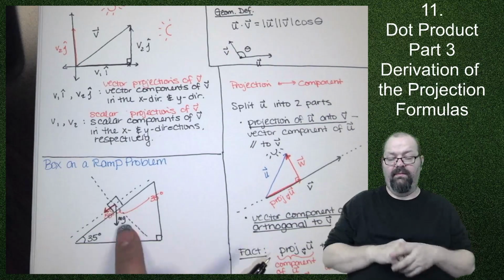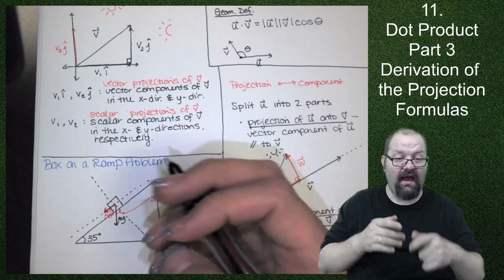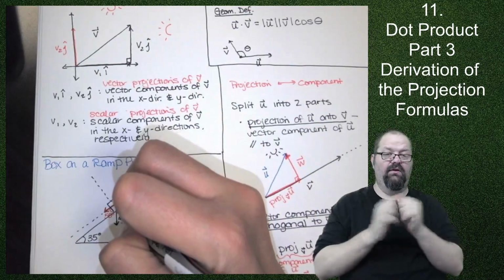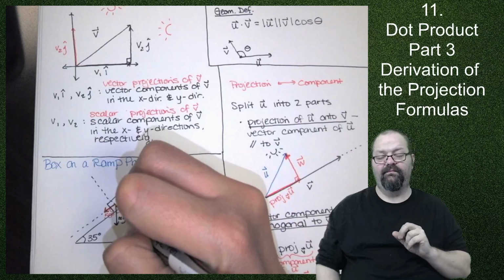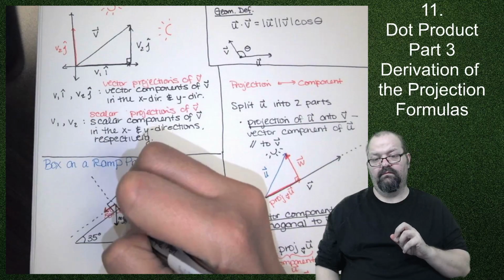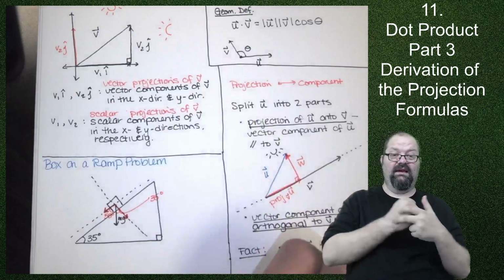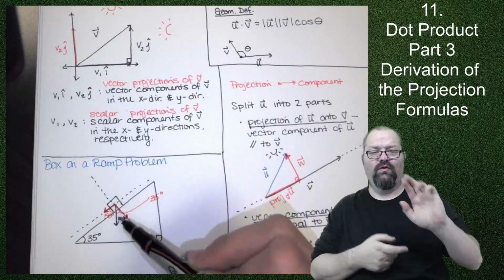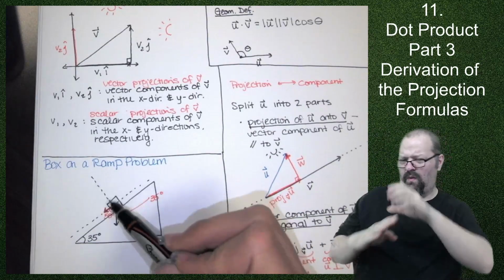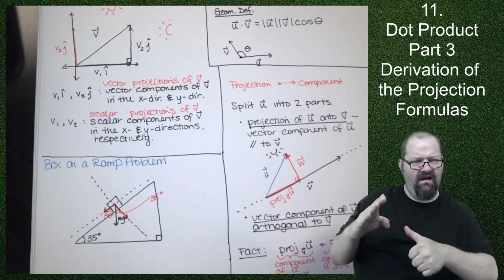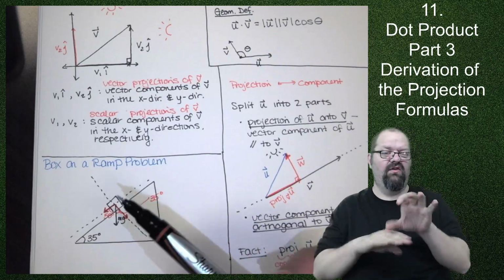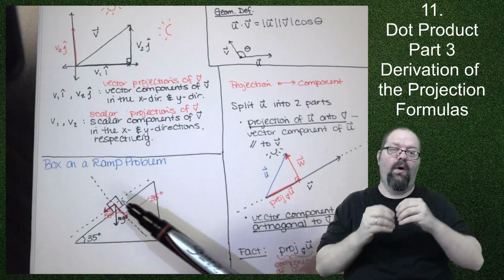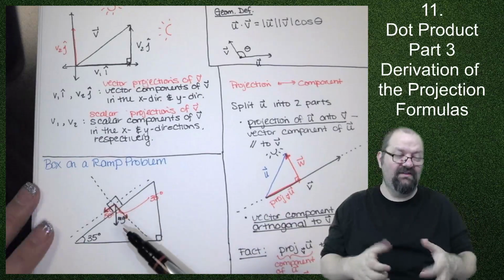And now there's another part of the weight that's perpendicular to the ramp. That's keeping the box on the ramp. Now you might say, Miss Townsend, the box is not going through the ramp. Well, there's another force, a normal force, that's balancing that. But that's beyond the scope of this class. Talk to your physics teachers about the normal force.